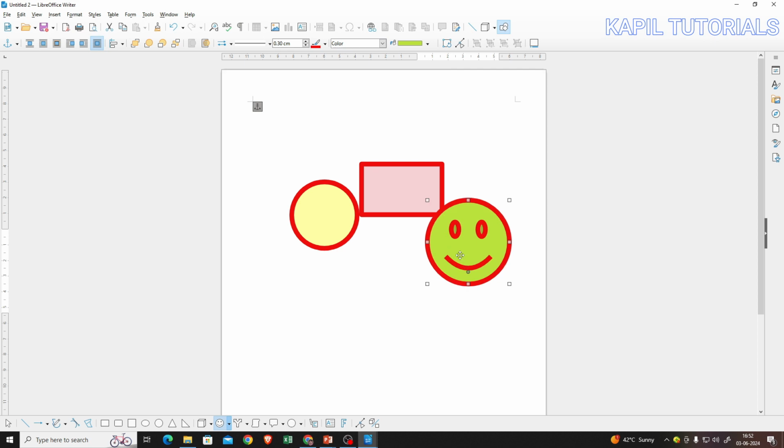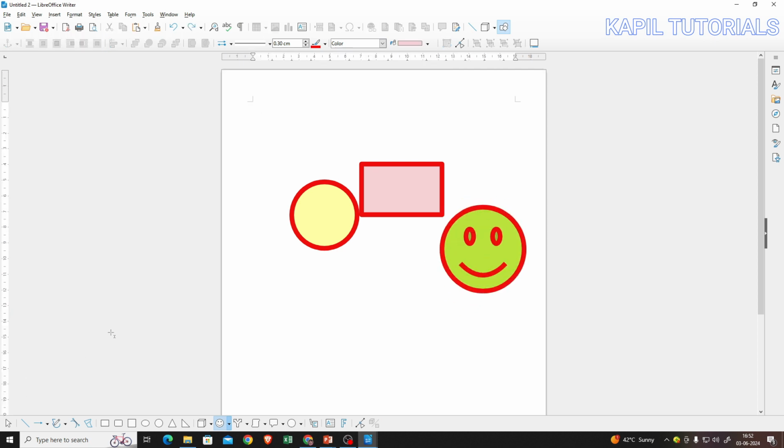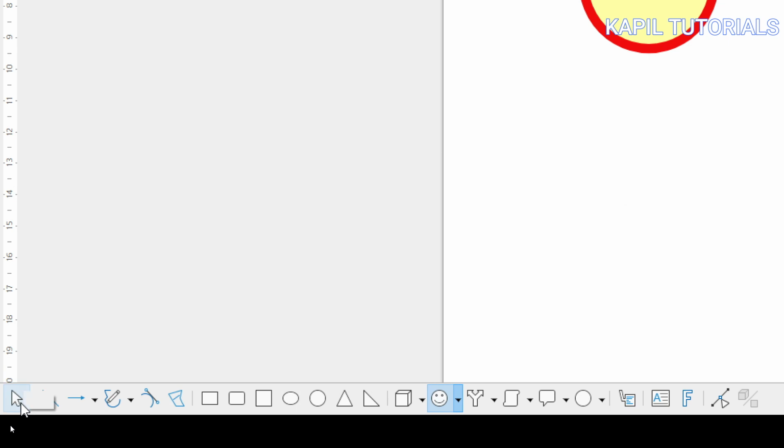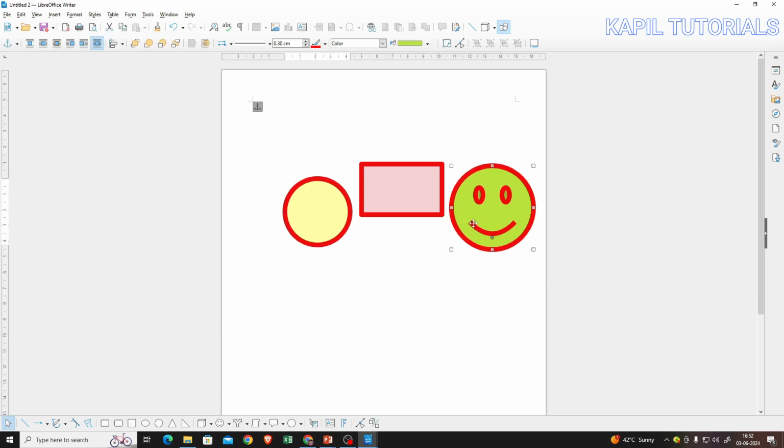Okay. Now suppose I have taken three shapes. I have to select option. Otherwise, if I'll not select this, continuously when I'll click on the screen, it will make new shapes again and again. So now I can easily select different shapes.